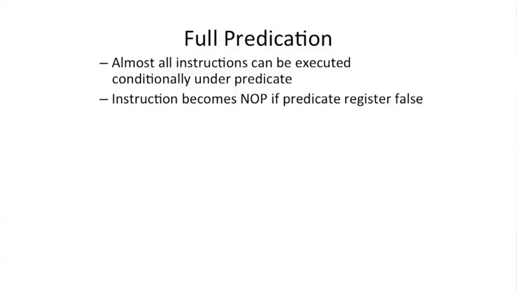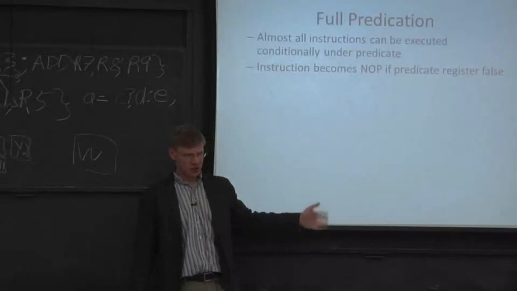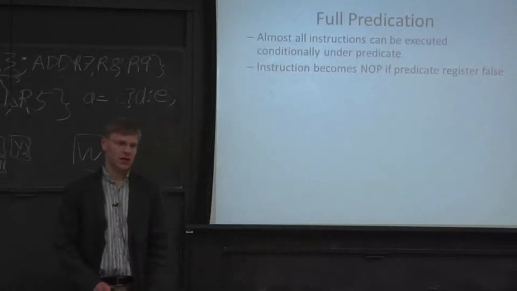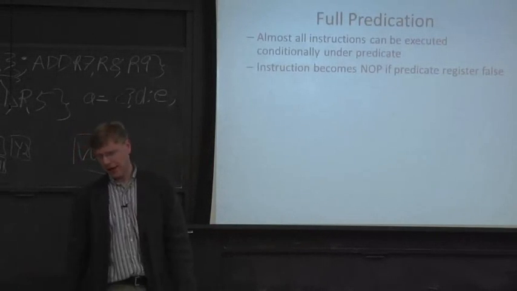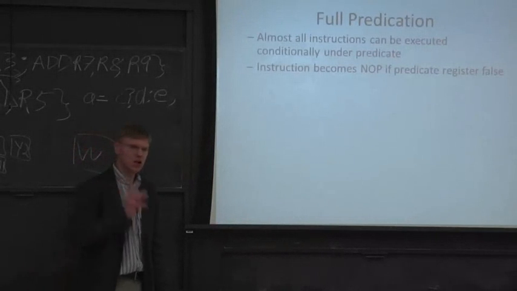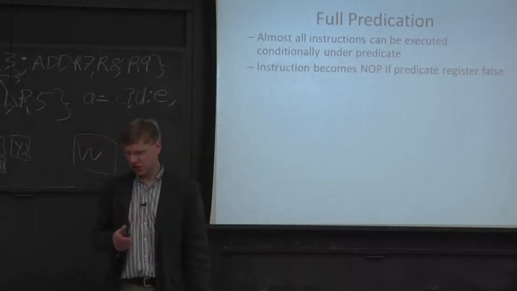So that's partial predication. Let's talk about full predication, which is the extension of that. Instead of just adding a simple instruction which moves data values dependent on another value being 0 or not, let's say every single instruction in our instruction sequence, except for maybe branches or something like that, can be nullified based on a register. What does this look like?